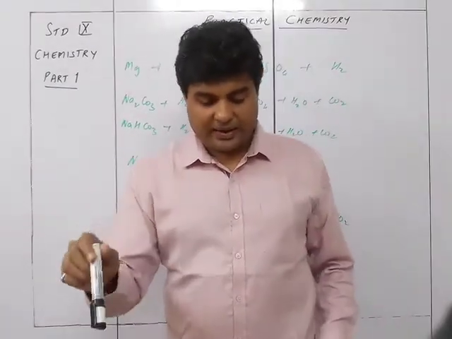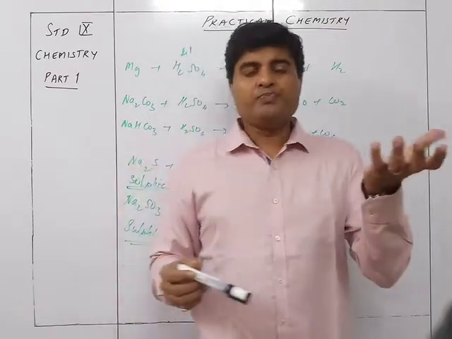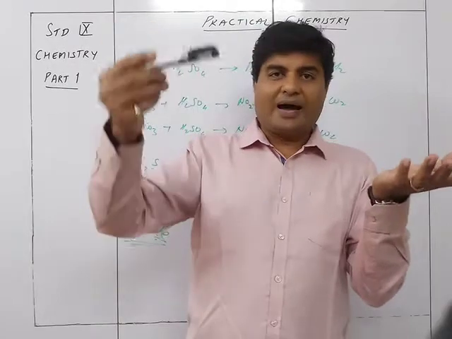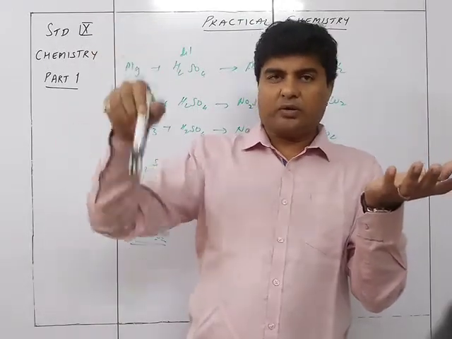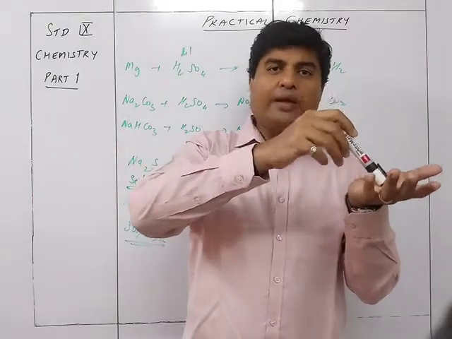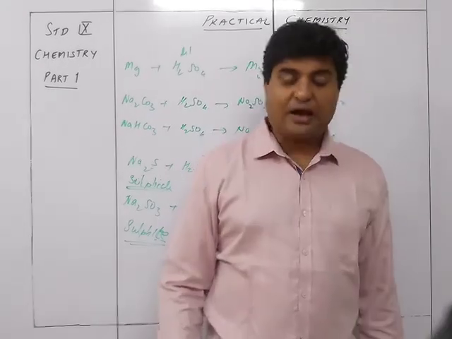Then you dip it into the substance which you need to identify. Suppose I have a salt, like sodium chloride. So I took the wire, heated it, dipped it in HCl, then dipped it in NaCl, and heated it again. The wire is then introduced into the non-luminous flame and the color imparted is noted.